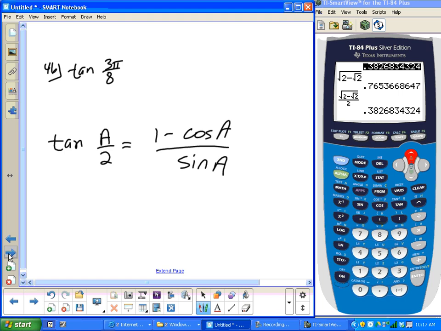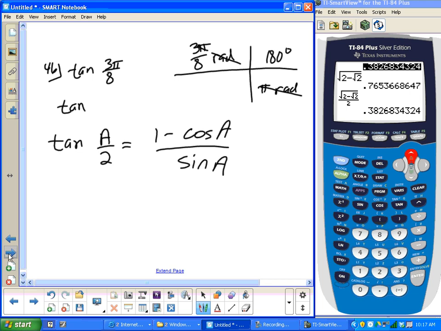Okay, so here we go. 3 pi over 8 radians. How do we convert here? There's pi radians in 180 degrees. So the pi radians would cancel. Now, y'all help me out right there. What's 3/8 times 180? 67.5. Okay. Now, is that what angle A is going to be, though?